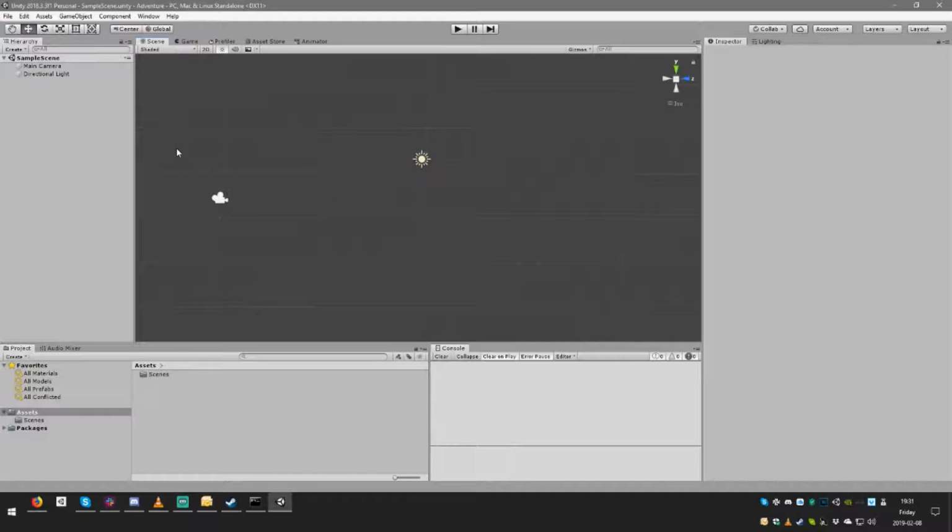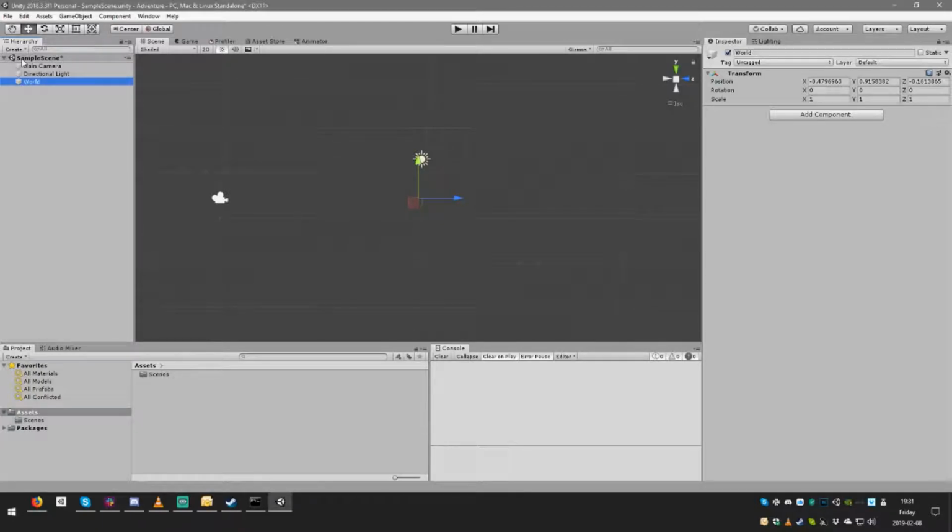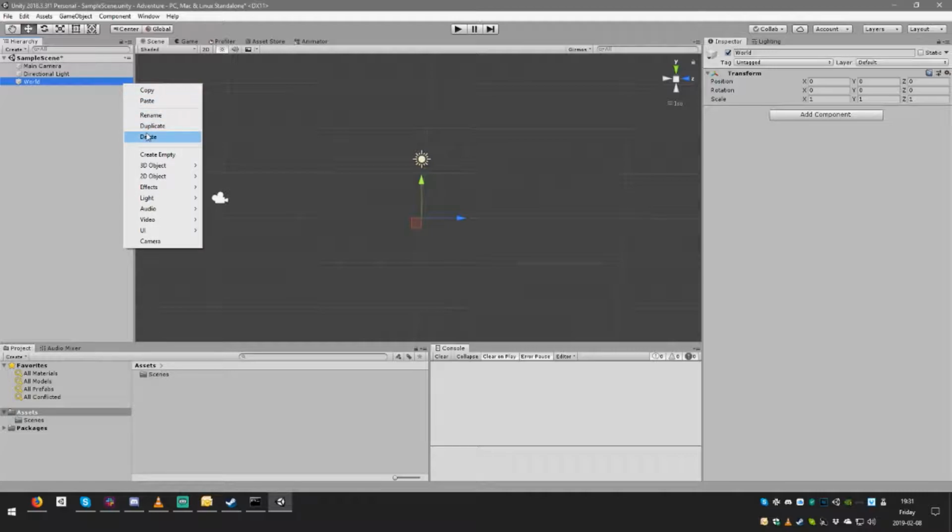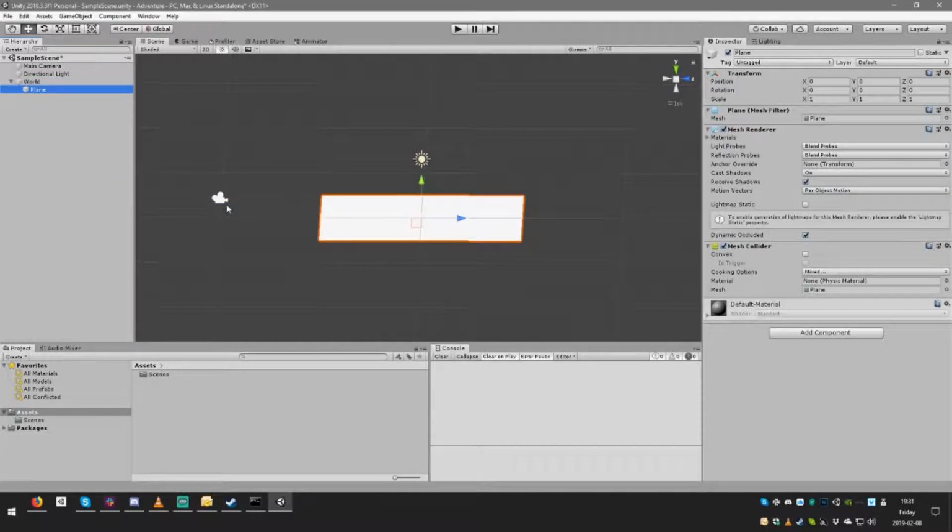So let's go ahead and create, right click in the scene, create an empty, call it World, capital W. Hit enter. Reset the position? Yes. Reset the transform. Now right click on it and create a ground of some sort. All this is going to change later, but yeah, a plane is probably good. Quad may be good too. Yeah, call this one ground. Rename it.